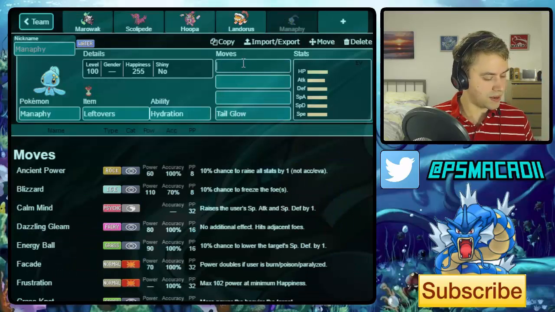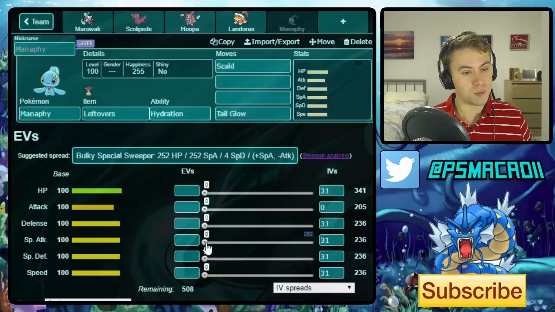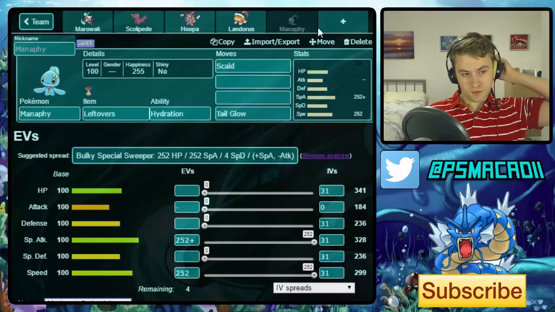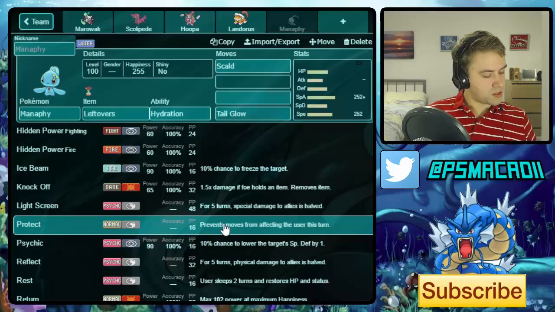So we do want to have the Scald, or we can go for Surf if we want to. That's up to you basically, whether you want the chance to burn or the extra power there. That's kind of up to you. We are going to go for a Modest Nature there with Scald. Let's see, what do we want? We definitely want the Ice Beam.